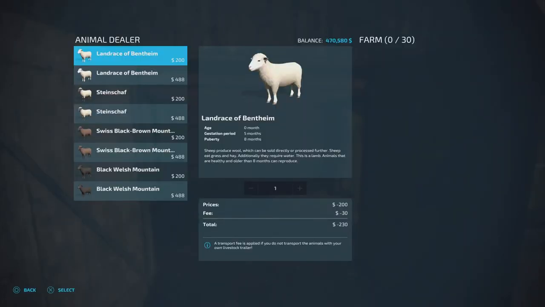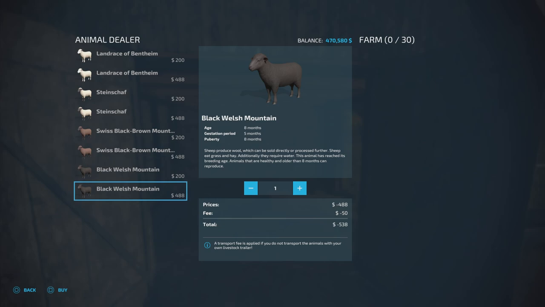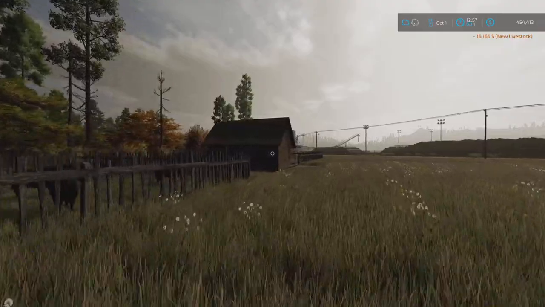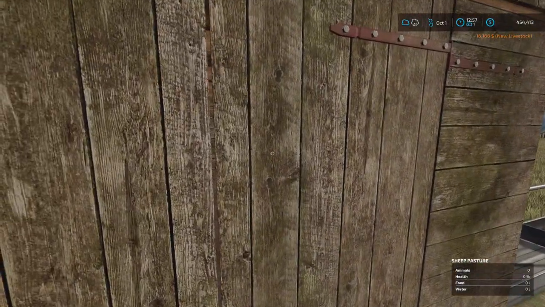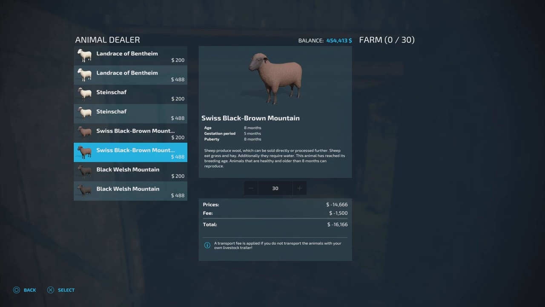Nice and cheap. So, it's got to be mountain, hasn't it? It's pretty mountainous. Should we go with Black Welsh Mountain this time? I think so. Now, I'm not worried about reproduction here. I suppose I should be, but if I fill them completely, when they reproduce, I mean, they're a means to an end. It's not necessarily about me getting more sheep. It's about the fact I need them for basically fabric machines. That's the point, isn't it? So I think I might just fill. It's only 1,500 feet I haven't delivered. It's not the end of the world, is it? I'm going to go with those in that one. And this one, we'll go with these Swiss Black Brown Mountain.